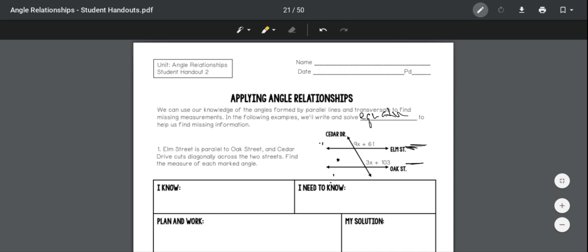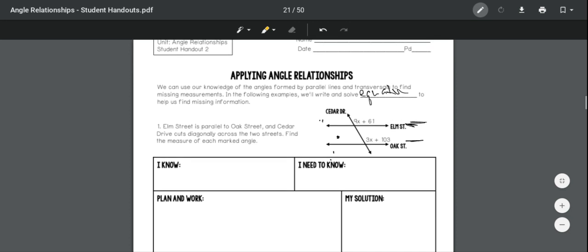Well, of course, we have to have algebra in here. The things we do know are that, and you have to look back at your other sheet if you don't remember, this angle and this angle are on the same side of the transversal. So that means they're either corresponding or supplementary. And they are in the same spot. This one's above the line, and so is this one. So that means that they are corresponding. And when angles are corresponding, we know that they are congruent.